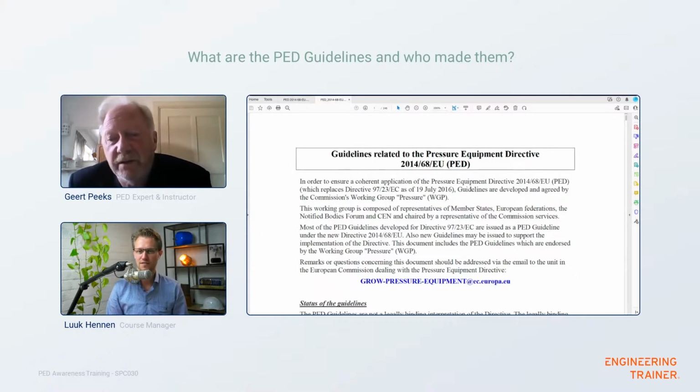So if you have, for instance, a guideline, and you as a manufacturer make a design, you're free to have another opinion. Of course, you have to defend that opinion, but it's always possible to come with another solution to a problem. That's an interesting point. So the PED document itself is ruling, and these guidelines are explanatory and additional, like how to interpret the PED. But if you're a specialist and you disagree with the explanation given in the guideline, you can interpret the PED in a different direction as long as you can defend your position. You have to explain it to the notified body, and they'll have to accept it, of course.